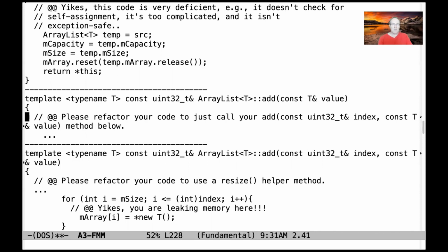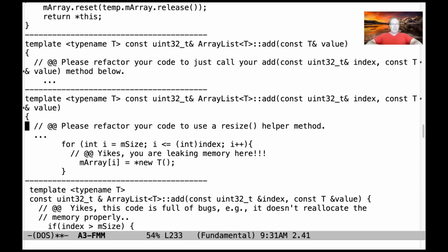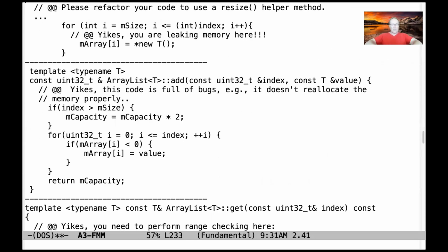You can greatly simplify your code by making this add method, the one that just takes a const T ref and adds it at the end of the array, not have any logic other than just calling the other add method with the index being the current m_size. That takes away a whole raft of bugs and extra complexity by just forwarding to another method. This is the add method where the real work gets done.